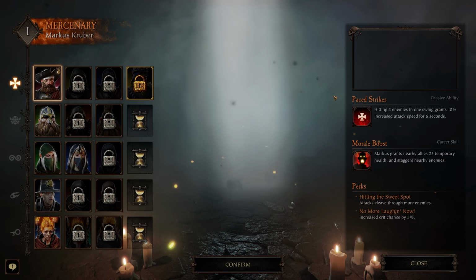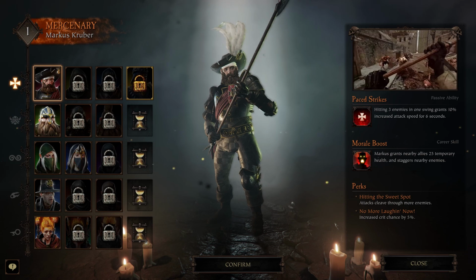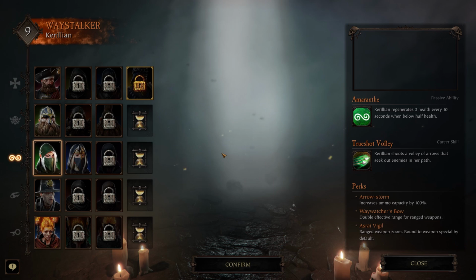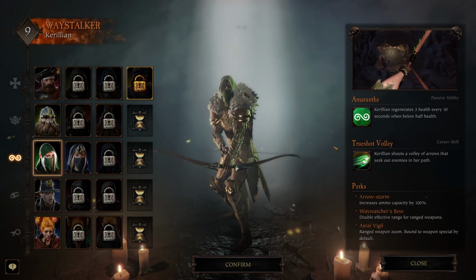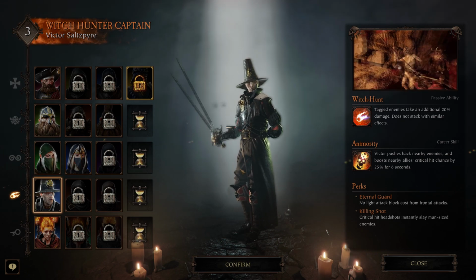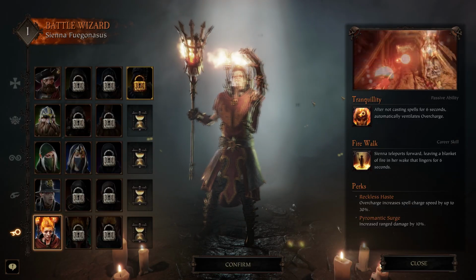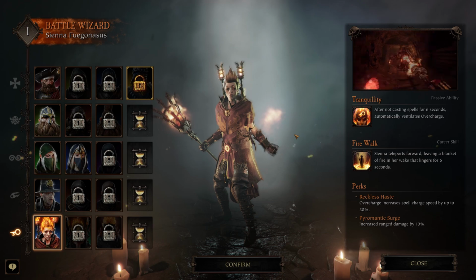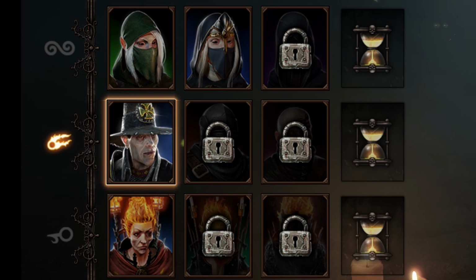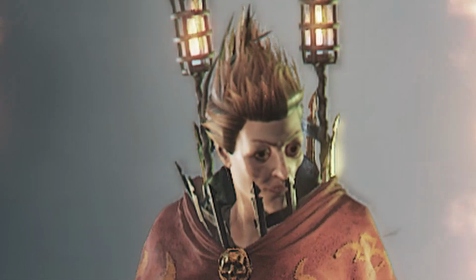Your choices of characters are: you have the tall, noble jerk-off mercenary, and you have the small, dirty dwarf ranger, the not pretty enough to be in Lord of the Rings elf Waystalker. Then there's the witch hunter, whose face looked like it was caught on fire and someone put it out with a really big, ugly stick. And finally, the battle wizard, who looks like a woman who fell off the ugly tree and hit every ugly branch on her way down. Seriously, these are some of the ugliest looking characters. I'm glad there's plenty of masks to wear and it's in first person. Ugh.